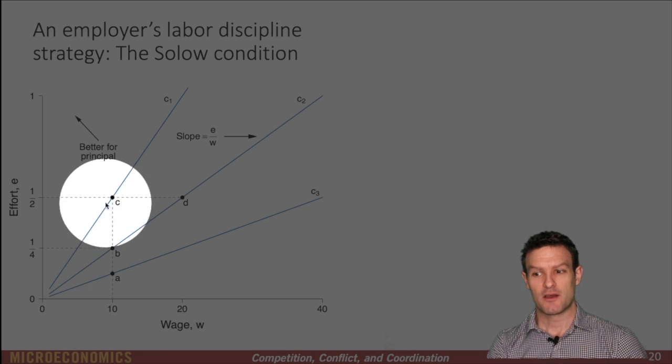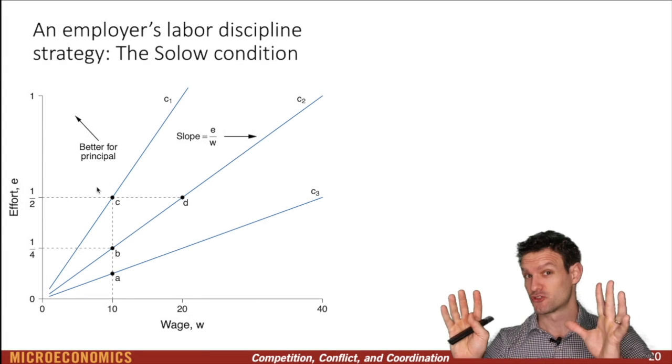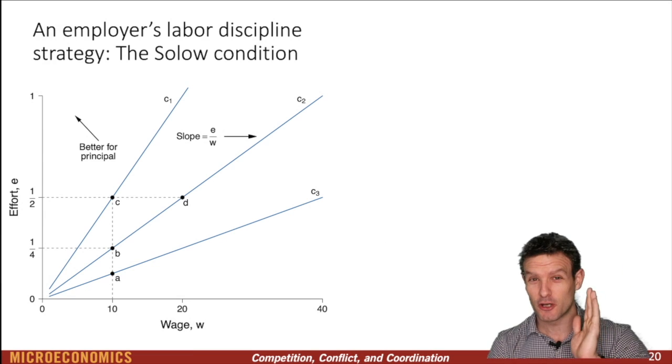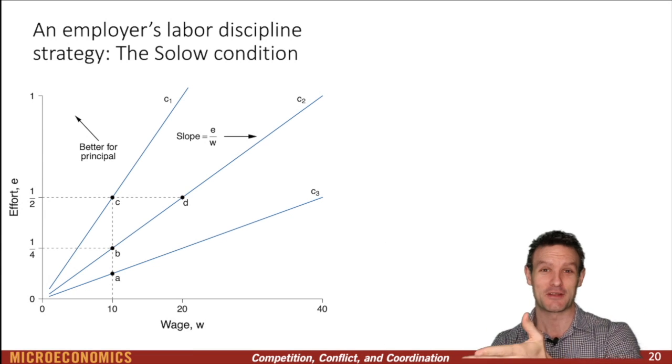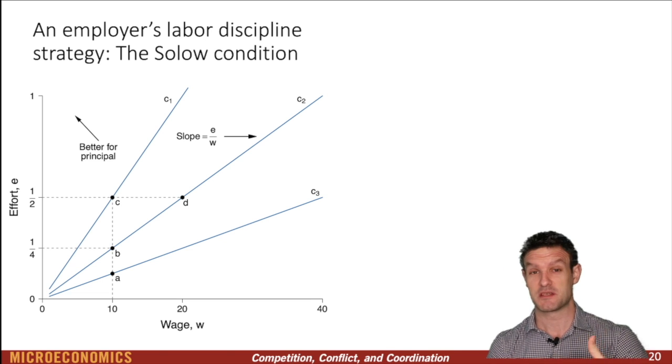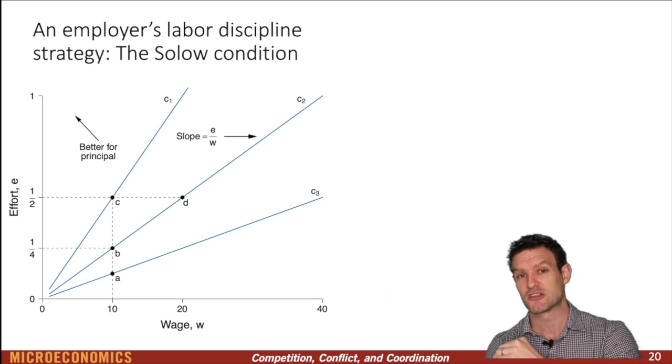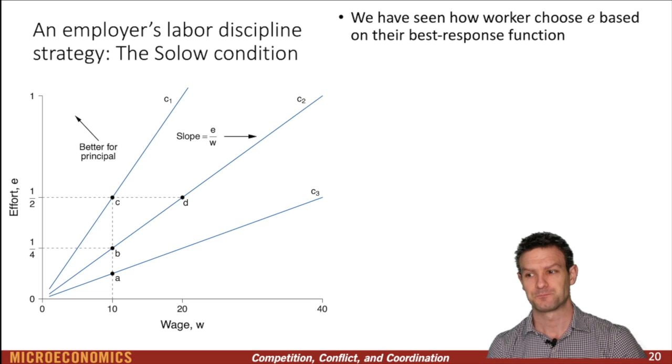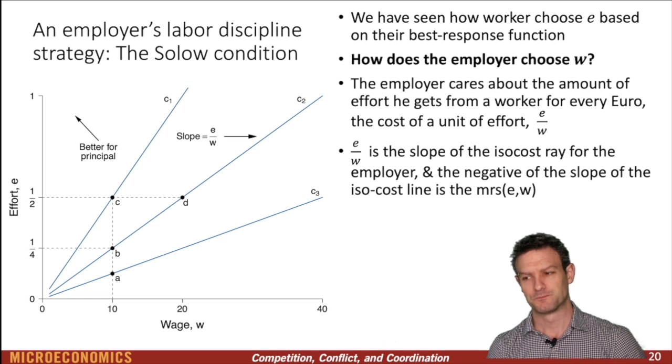Okay, now this is what they would want to do if they were not constrained at all. They'd be trying to get as steep a curve as possible. Steep, steep, steep, steep, steep, right? But the thing is that we don't yet have the constraint in this figure. So what's the constraint going to be? The constraint is going to be the agent's best response function, which is the incentive compatibility constraint on the principal's behavior.